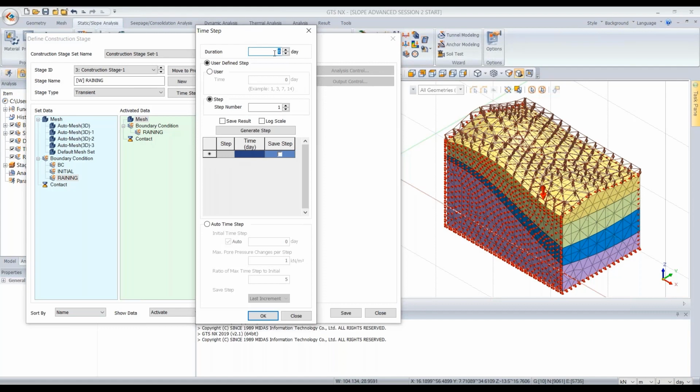And I will assume it is 2 days. And I will divide the steps, 24 steps, and check on save result and generate the steps. Then you can see the generated steps for 2 days divided by 24 steps. Okay.